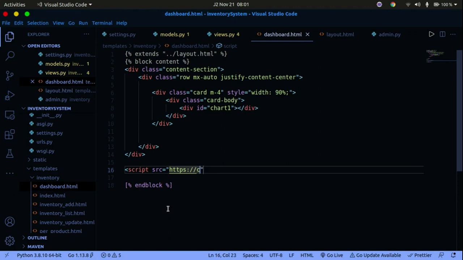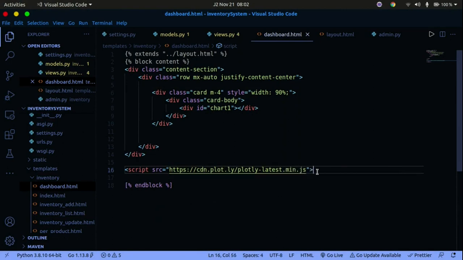So it's going to be https:// cdn.plot.ly. Make sure I get the spelling right: it's actually plot and then .ly, and then /plotly-latest.min.js.